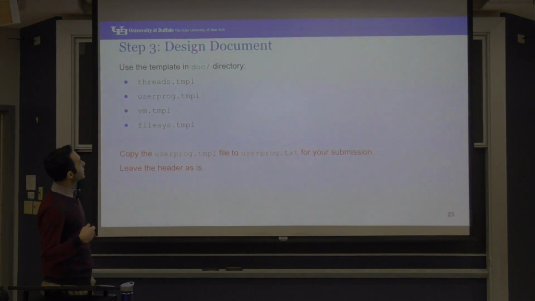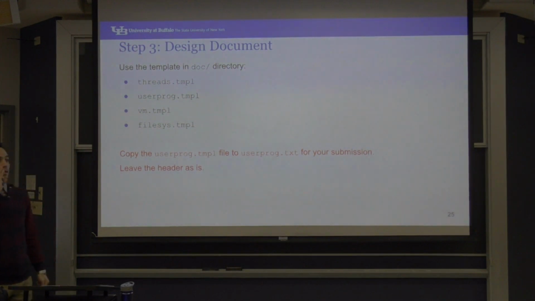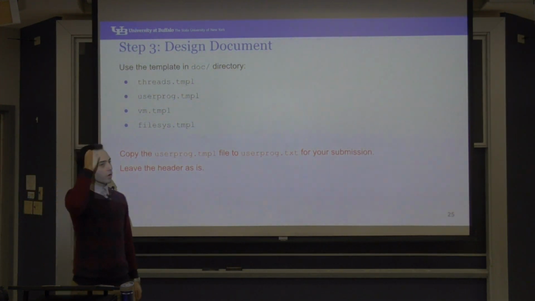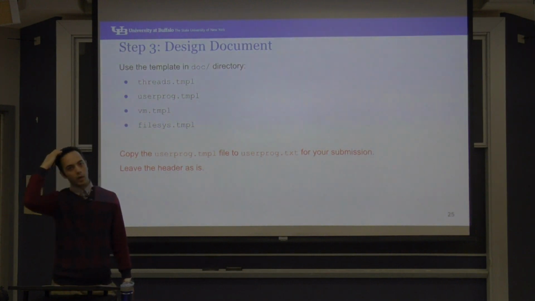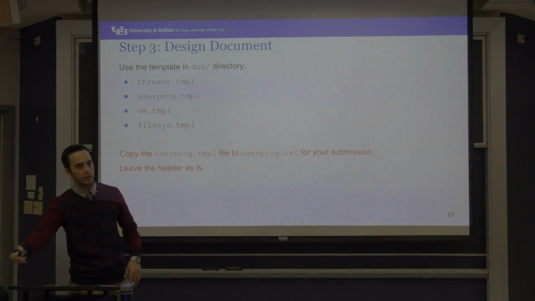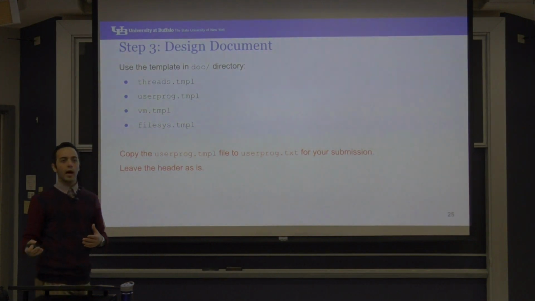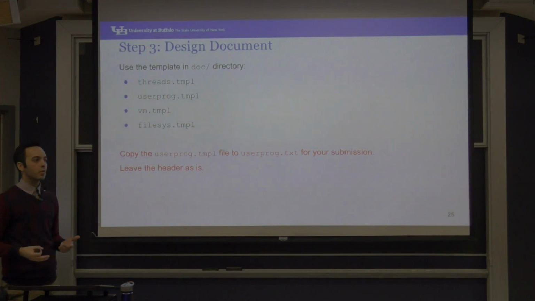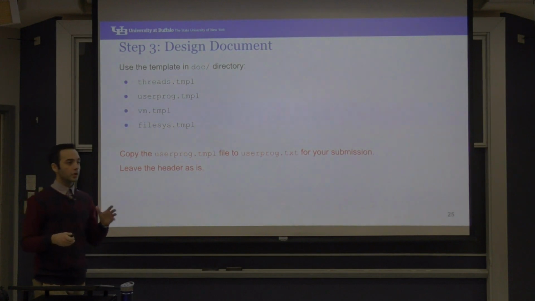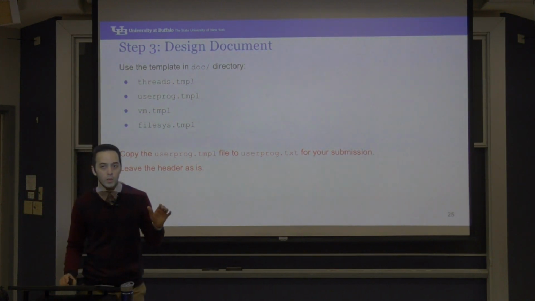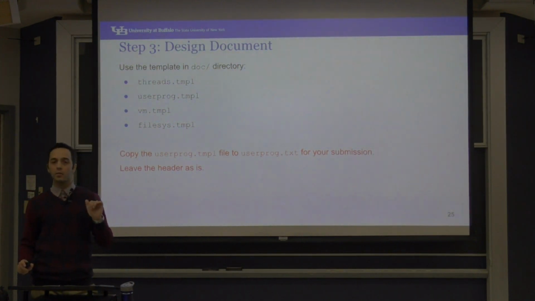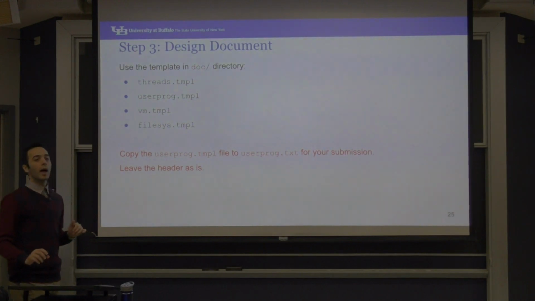So again, for the design doc, you have to read a lot of the code and understand all of it, and then have an idea of what we are going to do. How are we going to implement this part? How are we going to implement this part? How are we going to satisfy this problem? How are we going to avoid this issue? And just like in Project 1, make sure you put enough time into your design doc, because that's going to help you down the road with the implementation.